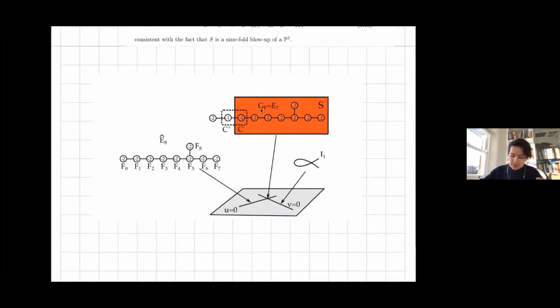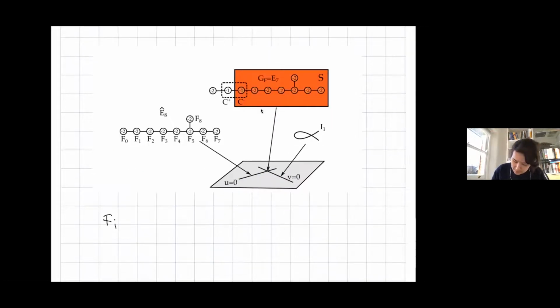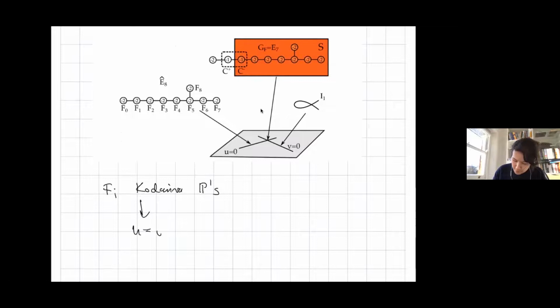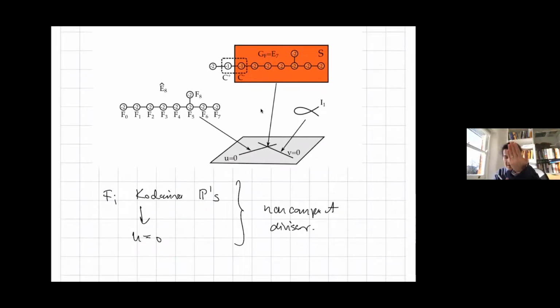If we now actually do a different resolution of this geometry, we can also find the following situation. So again, the E8 fiber. I said Kodaira along U equals 0 just gives us an affine ADE Dynkin diagram fibered over U equals 0. So each one of these curves, each of these Kodaira P1s, fibered over U equals 0, is basically a non-compact divisor. And now these non-compact divisors come in, and at the locus U equals V equals 0, where we inserted this compact divisor in the non-flat resolution, that's now the point where this compact surface could in fact contain some of these -2 curves.